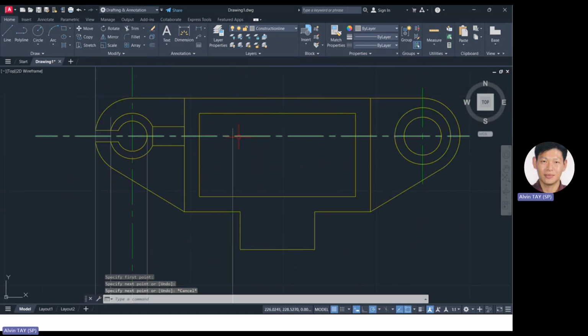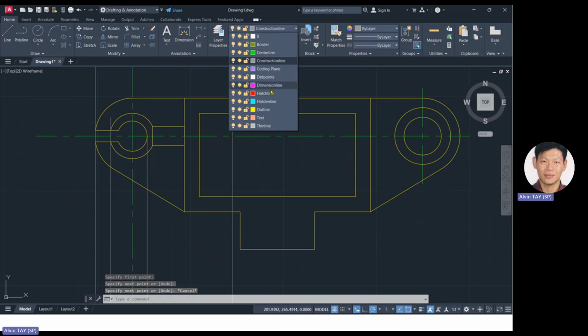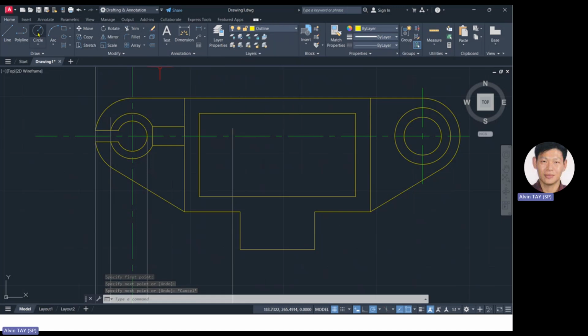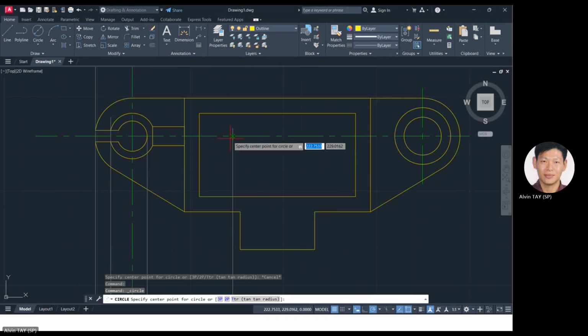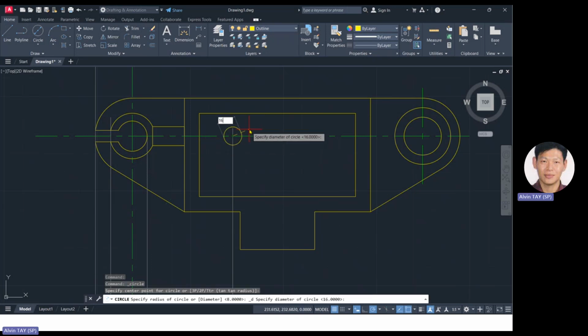Okay, that's my center line. Draw circle, diameter 16, diameter 10. Then I put in the other part.